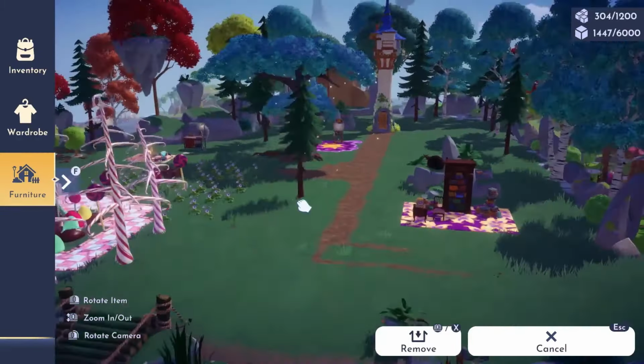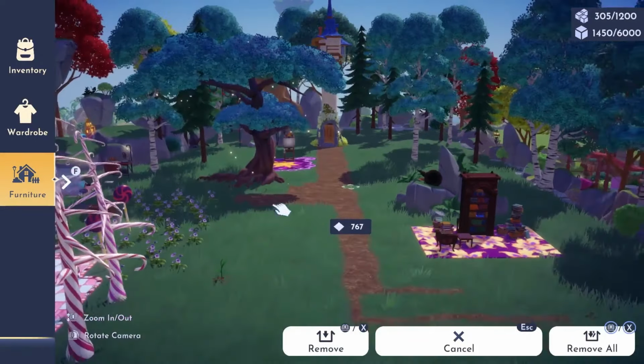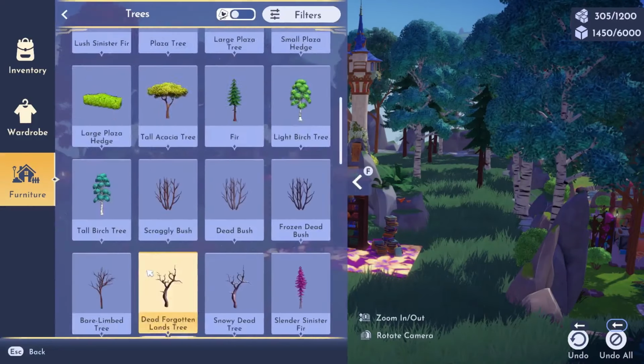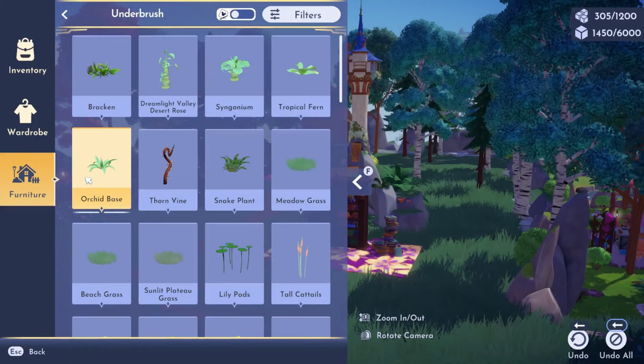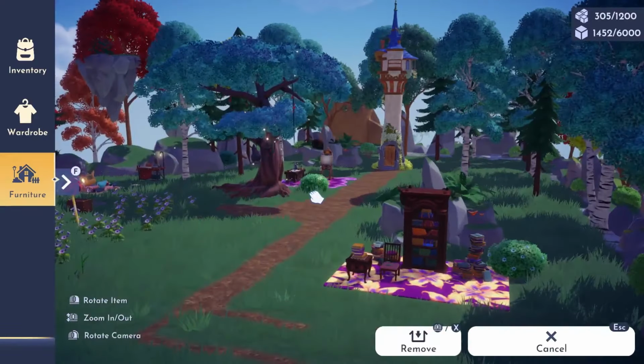At this point, I'm kind of realizing how small her tower actually is. I had a lot of space around her tower, so I had to fill it in with rocks and trees and bushes and flowers and everything like that to try to make the space more full.